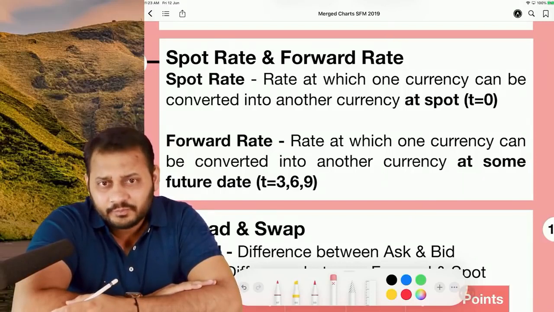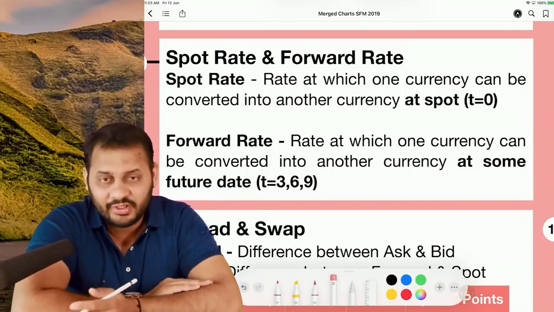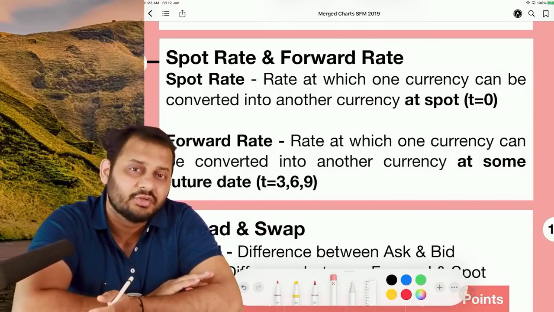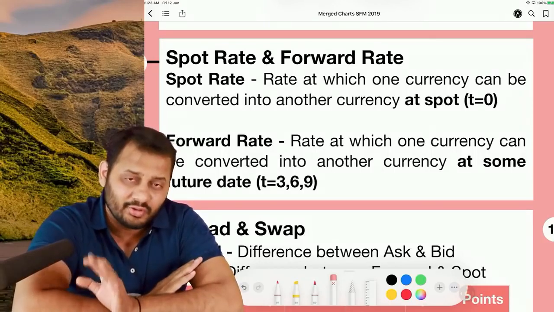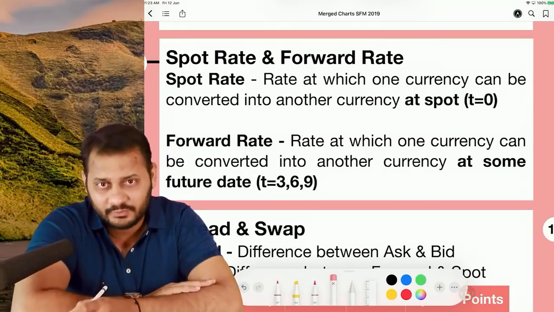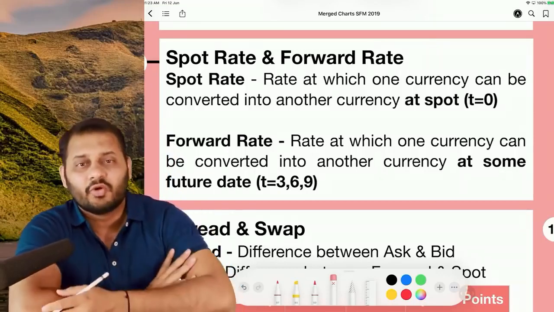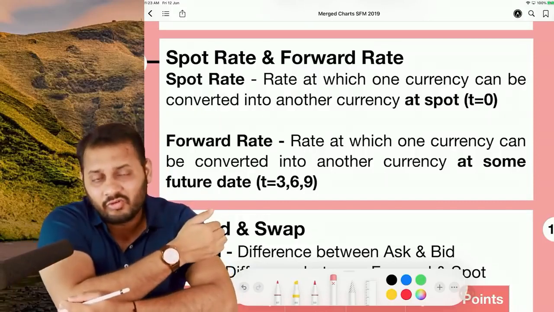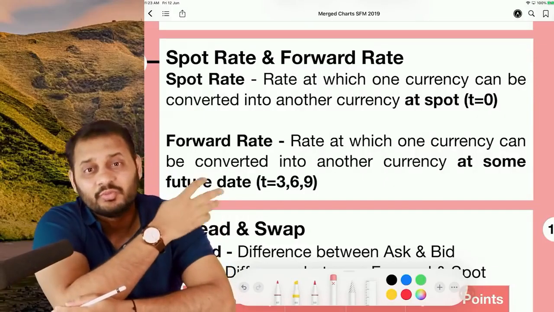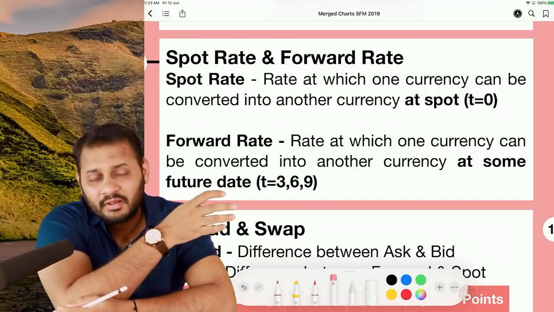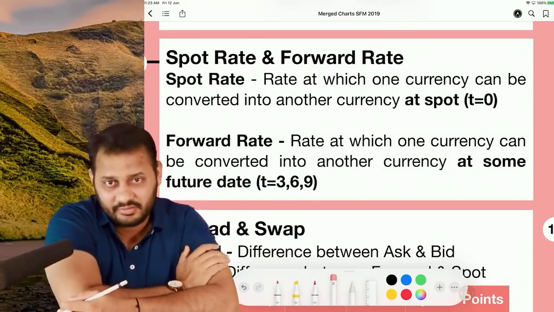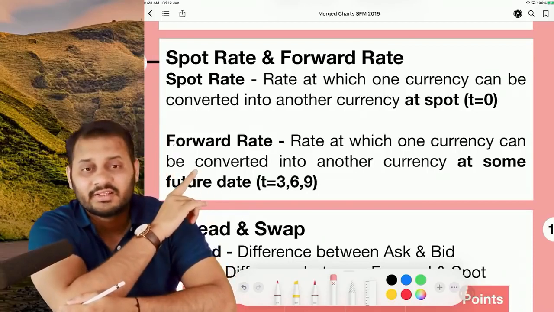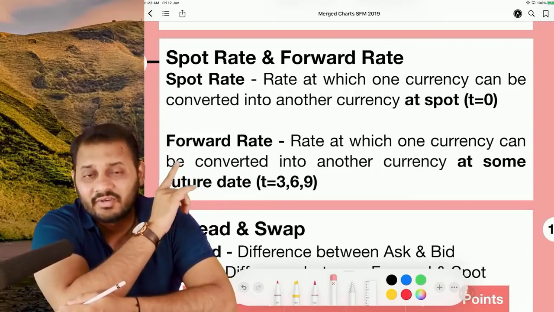Theoretically speaking, it takes 2 days. If you enter into a contract with a bank, they will deliver you the currency after 2 days or after tomorrow. That is also covered in spot only. Then comes the forward rate. If you want to sell or buy foreign currency after 3 months or 2 months, and you want to fix the rate today for that transaction, then the forward rate is applicable. Forward rate is available from the banks.